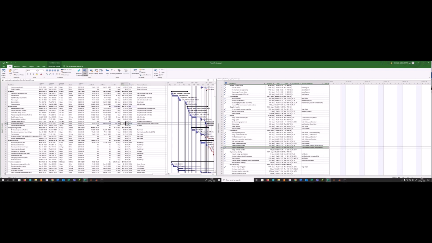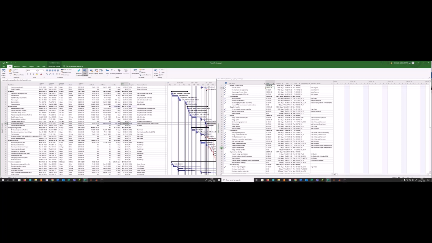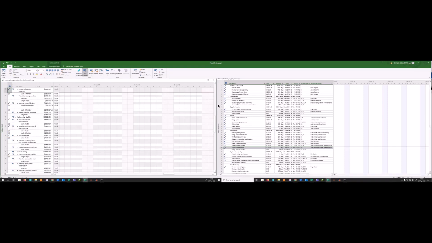Now you'll see that that is $2,400. And if we add a cost column, you see that number 30 is 2,700. Now that's obviously quite a difference. So the reason for that is obviously the amount of hours and so on, but you can change the actual hours of every single day. And that's what we're going to do for every task. So I just want to save this, Control S, and I go into the task usage view for both of them.